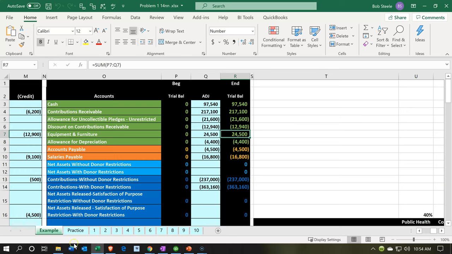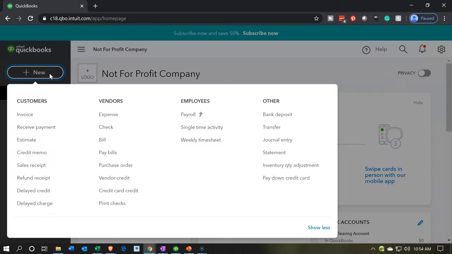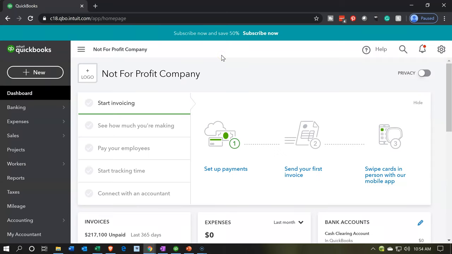Then we'll jump back over to QuickBooks, and we'll think about the data input form, which will typically be some kind of form such as this, like a check form, an expense form, an invoice form, or a sales receipt, typical forms that we will be using. And think about how those forms basically do the same thing, enter a journal entry into the system, and then we will consider the financial statements.